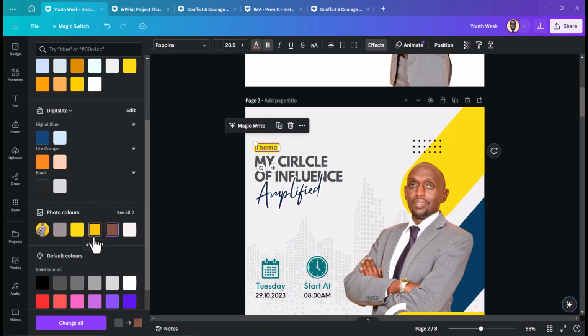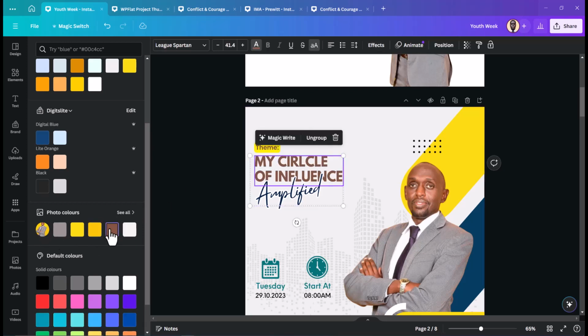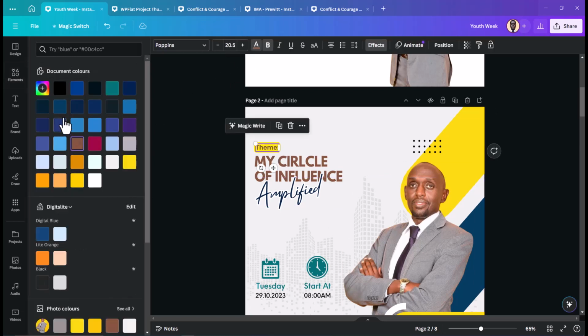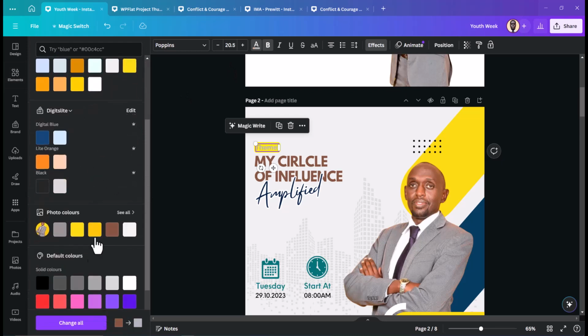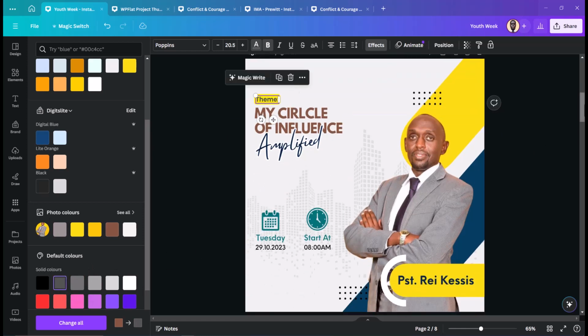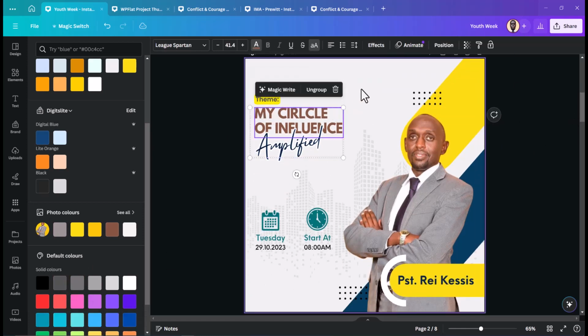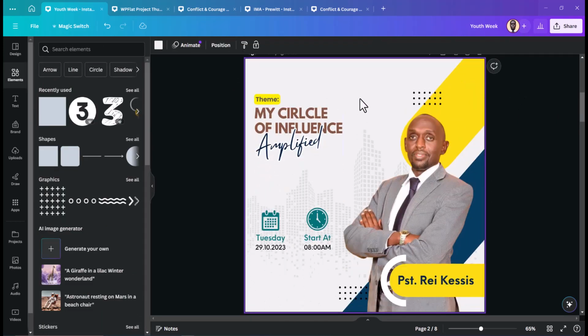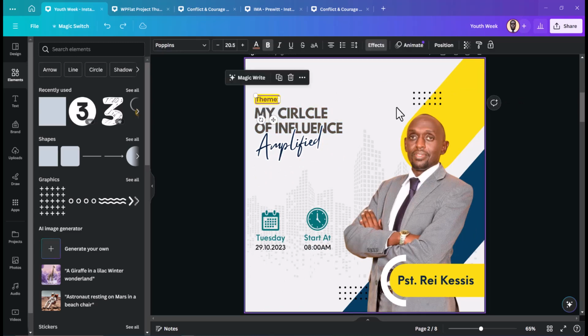If you notice from the image, there is a brown. Remember I told you. So what if I try brown here? Wow. You see why we need to be observant? Brown seems to be a bit better here because it's brown. But for this, let's just stick with the dark gray. But using this color now, what does that mean? Is it better? For me, I still prefer the gray color.